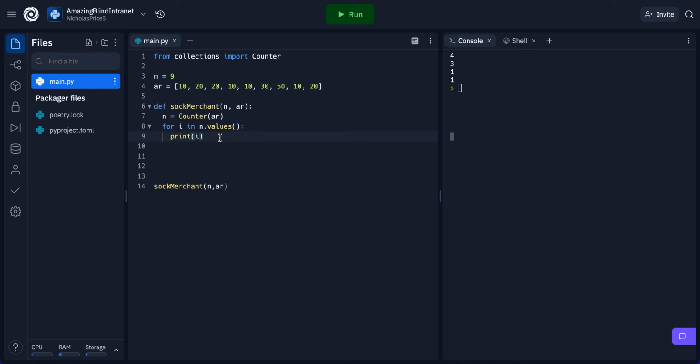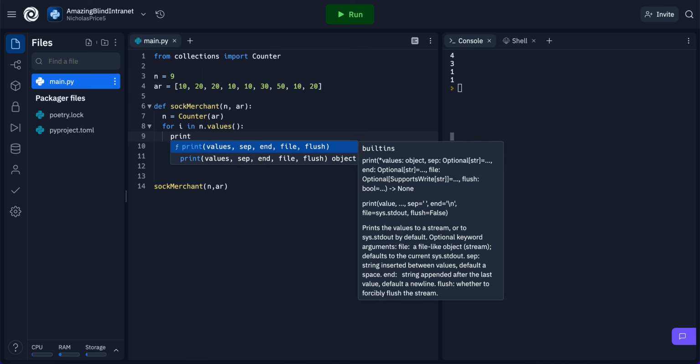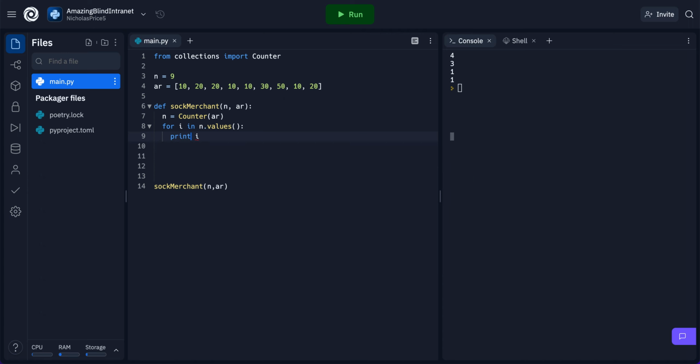So there's the loop, there's what we're returning. And then we get even fancier. We'll print i divided by 2. So that would give you your pairs, because there's 4 occurrences of 10. Dividing by 2 would give us 2 pairs. So let's see what we get. 2.0, 1.5, and 0.5 2 times. And then you add this next divisor symbol, and look at that. It gives us exactly what we want. It rounds down.